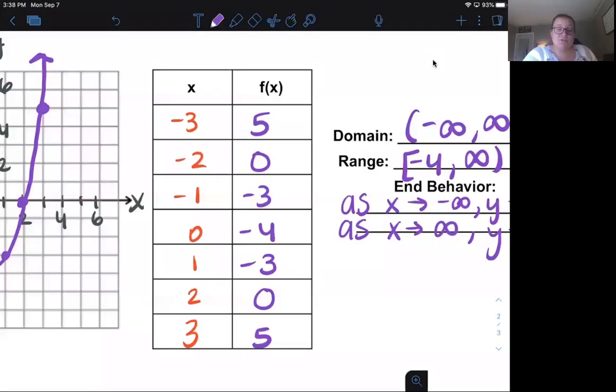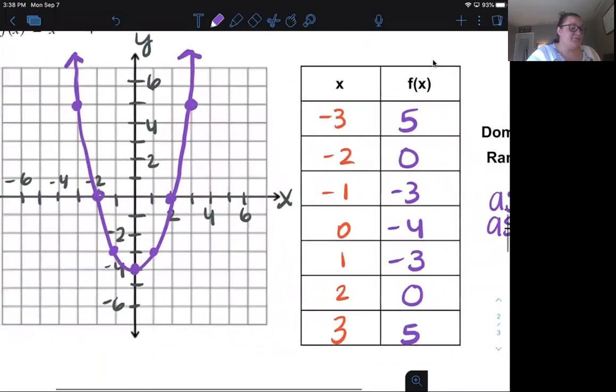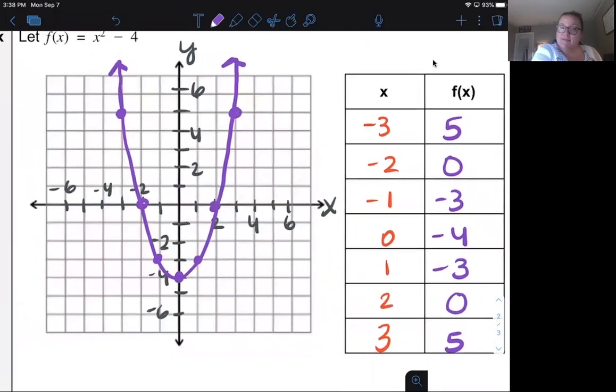The first thing we want to check is your table of values. So these are the f of x's, or the outputs that I got for all of my inputs. Then I clearly labeled my graph. I have my x and my y axes labeled. I have all my dashes, and then I have my scale labeled. I counted by ones, which you can clearly see, and I labeled every other one. Then I plotted my points, and then I drew my curve in and realized that I had a parabola.